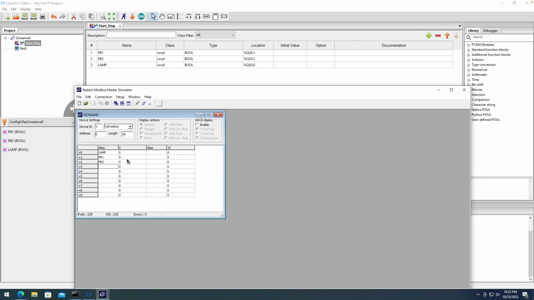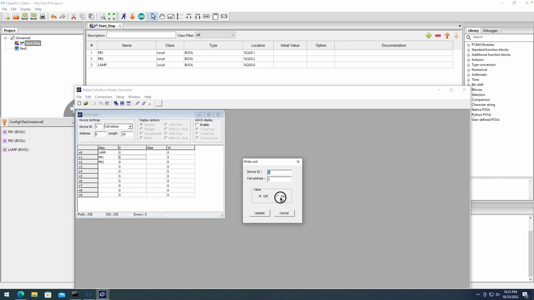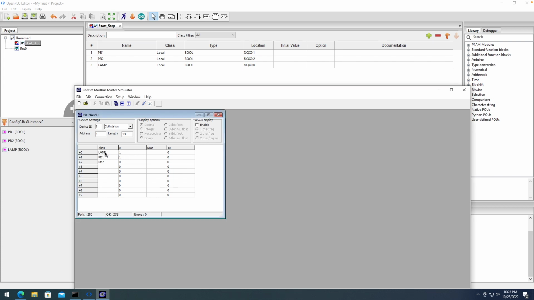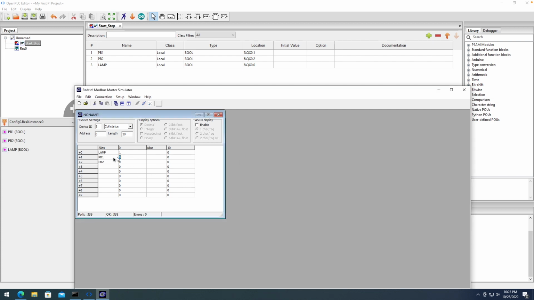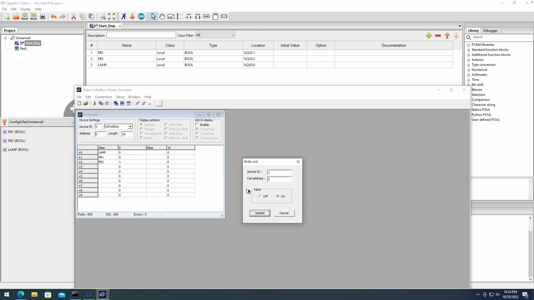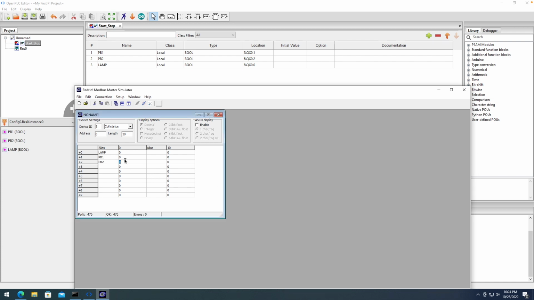Now what happens if I set PB1 to true? I set it to true, and I see immediately that my lamp goes on. And if I look at my breadboard, I see that the LED is also turned on. I can put it back to false, and indeed the lamp remains on. Then if I set PB2, I see that the lamp goes off, and I can put PB2 back to 0, and everything is back at 0. So I see that it works. I can remotely control the inputs of my project using Modbus.